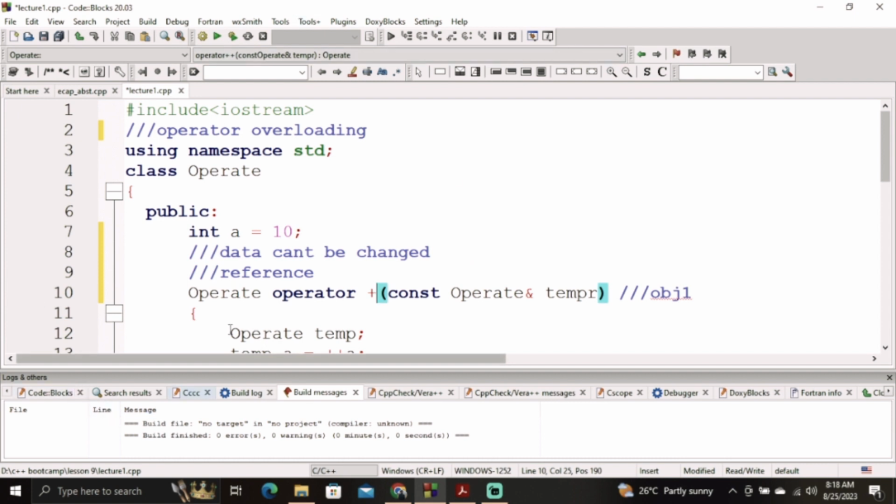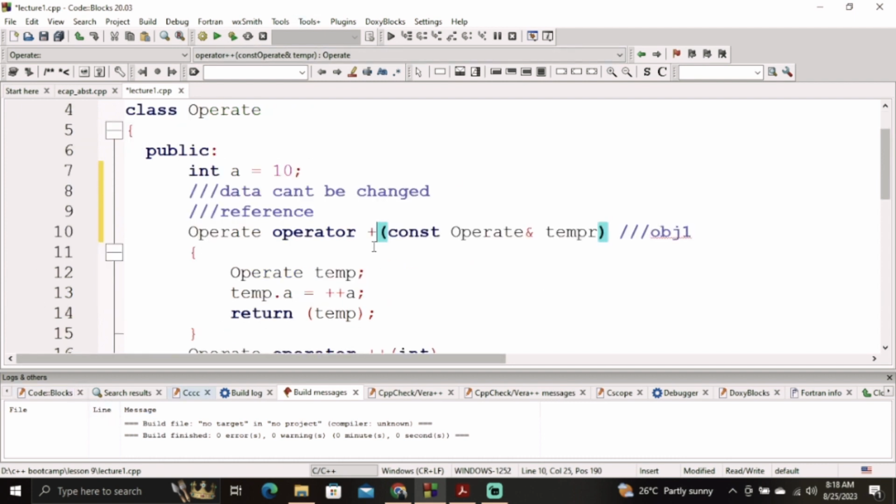Up until now, what we have done is that we have changed our operator as well as the parameters. Instead of an empty parameter, right now what do we have here? We have some receiving parameters in the form of a reference, or you can create a copy of the values as well.